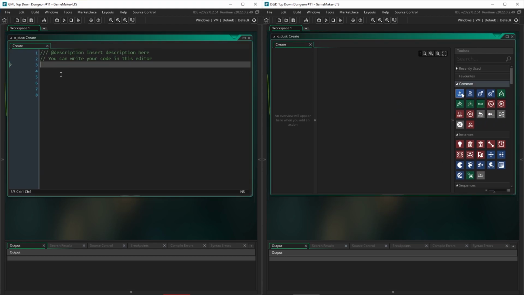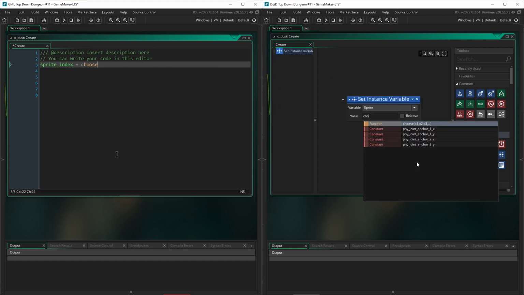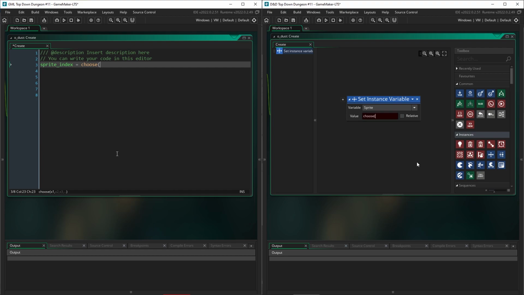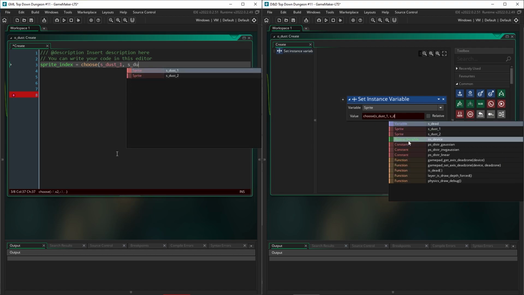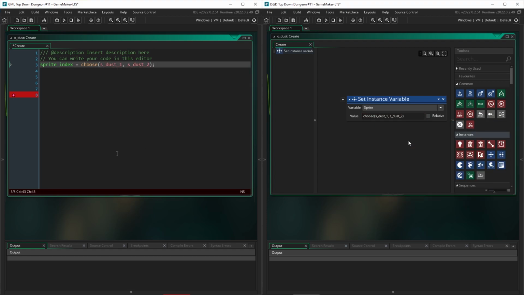Because we've got two, I'm just going to drag in an instance variable code block. I'm going to go down to sprite. I'm going to use the function choose, and that allows us to add any number of arguments, and it'll pick one of those. So in this case, we're going to pick S_dust1 and S_dust2. And therefore, it'll pick that and assign it to the sprite.